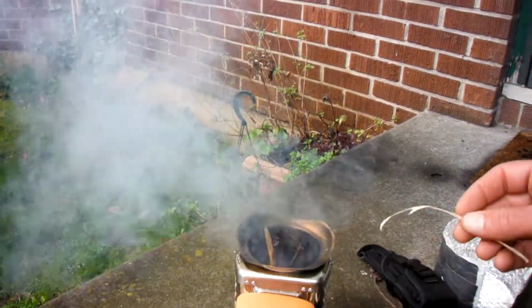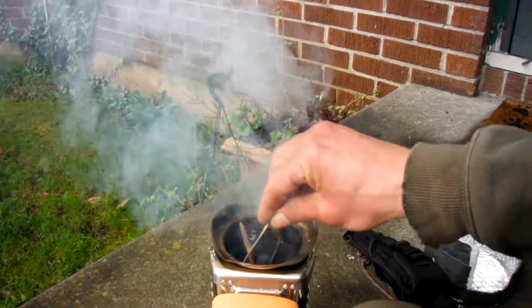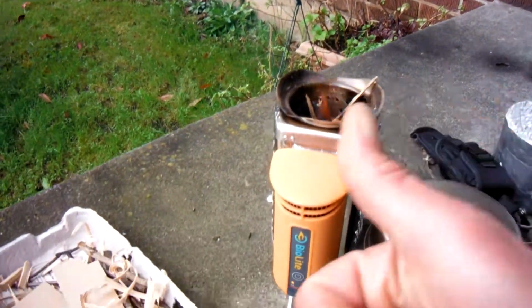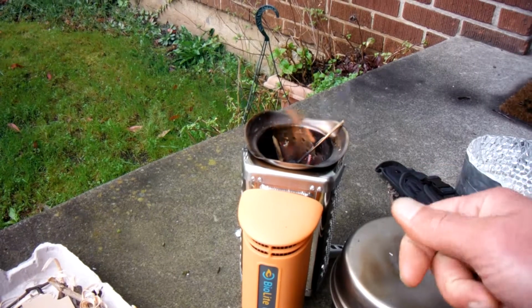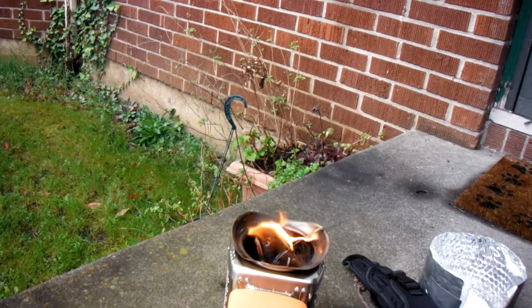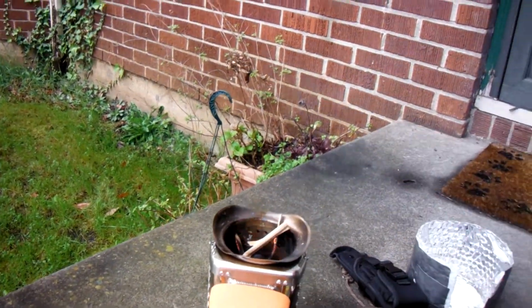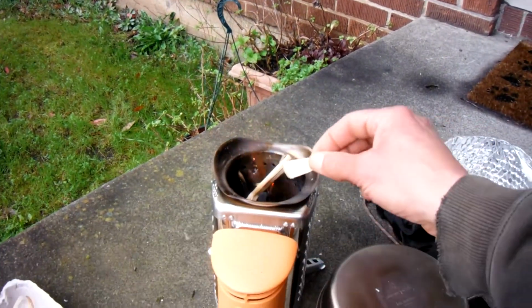If I was using just my gas out of the fuel cans, it will take off right away. You just light it like that and you're going, and then you can adjust the flame, and you're boiling within a couple of minutes. This you actually have to stoke a little bit. You definitely have to feed the fire to keep it going, and it burns through this wood really quick.